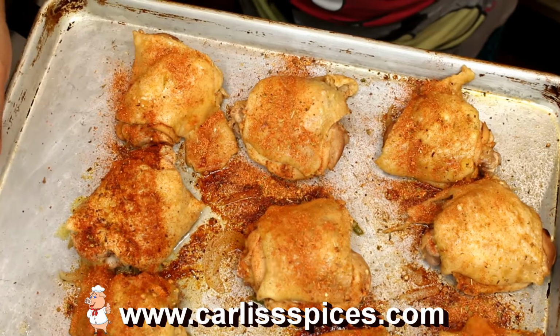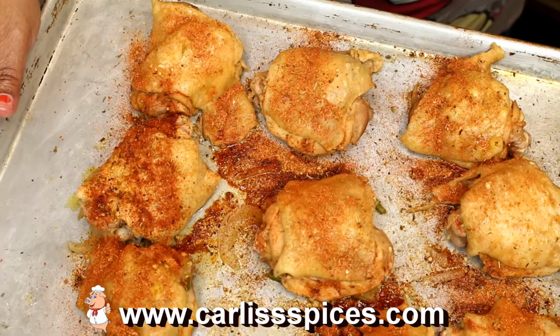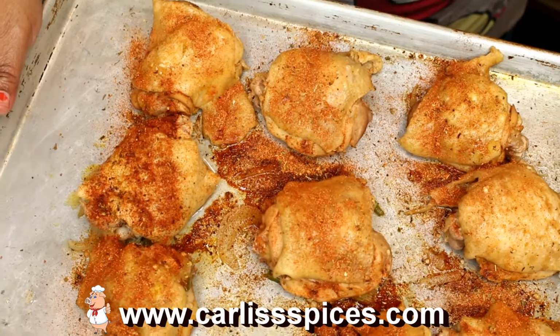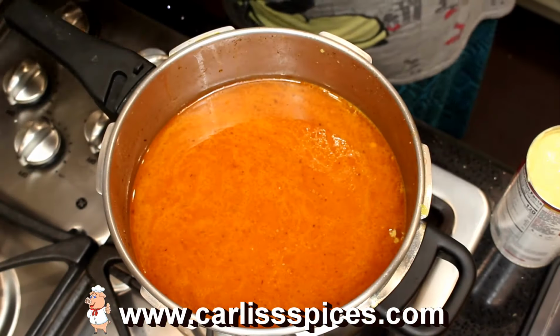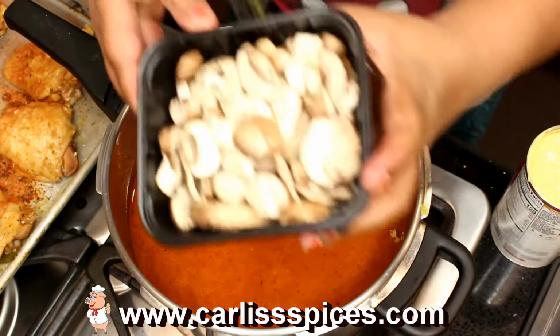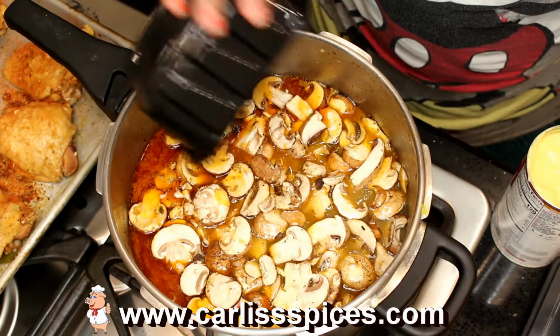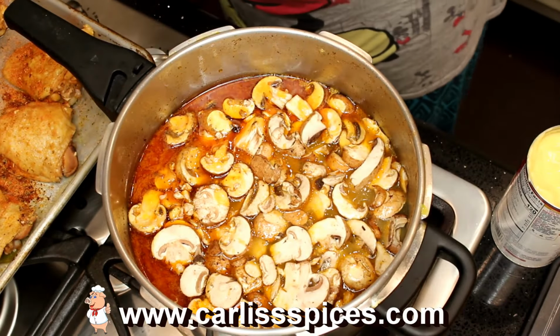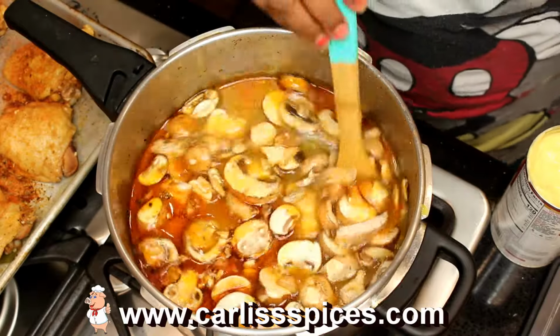Okay, I'm going to put this in the oven. I'm going to let it cook for another maybe 20 more minutes, just for the top to crisp up some. And then in here, let me go ahead and do this now. I'm putting my mushrooms in here. I think I'm only going to use one because Jamarian takes the mushrooms out. He takes all the vegetables out of his meal.